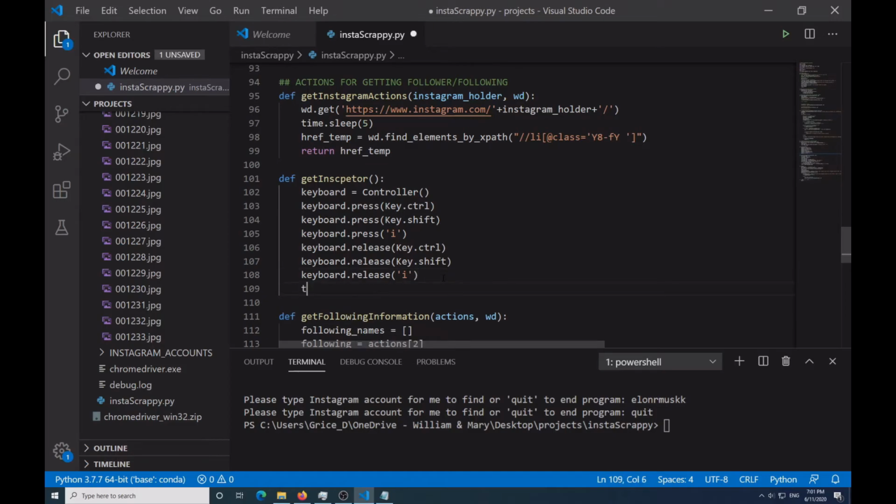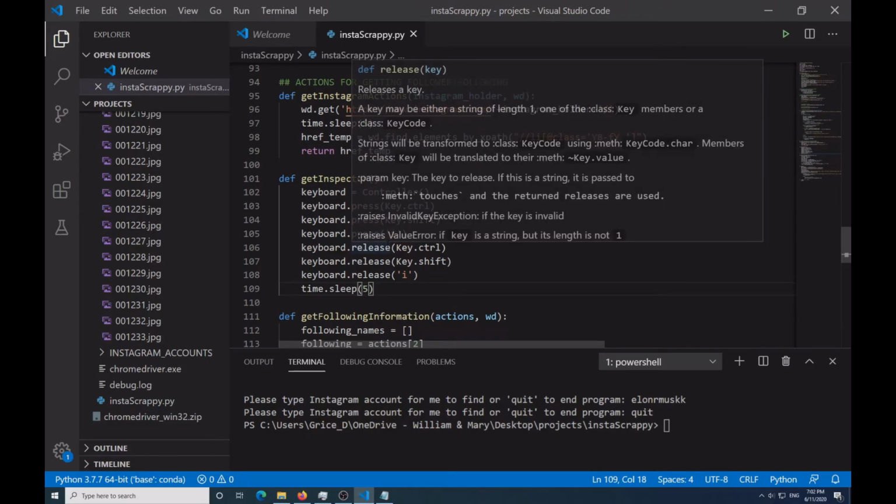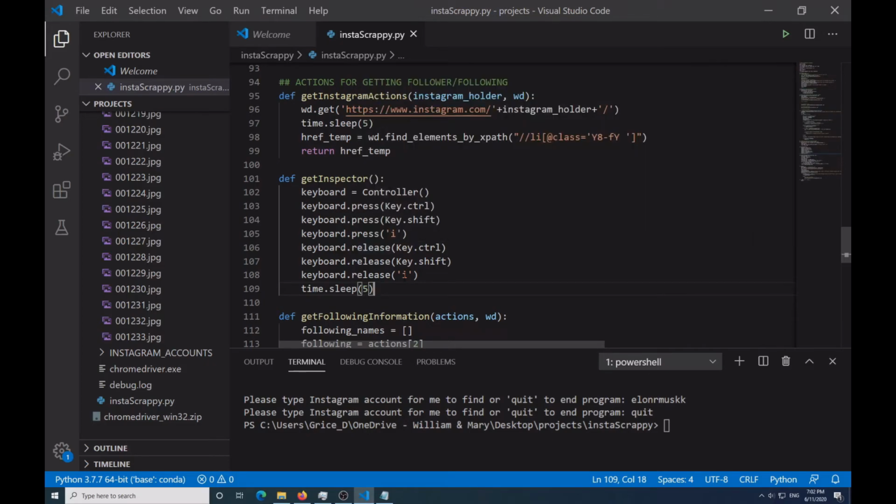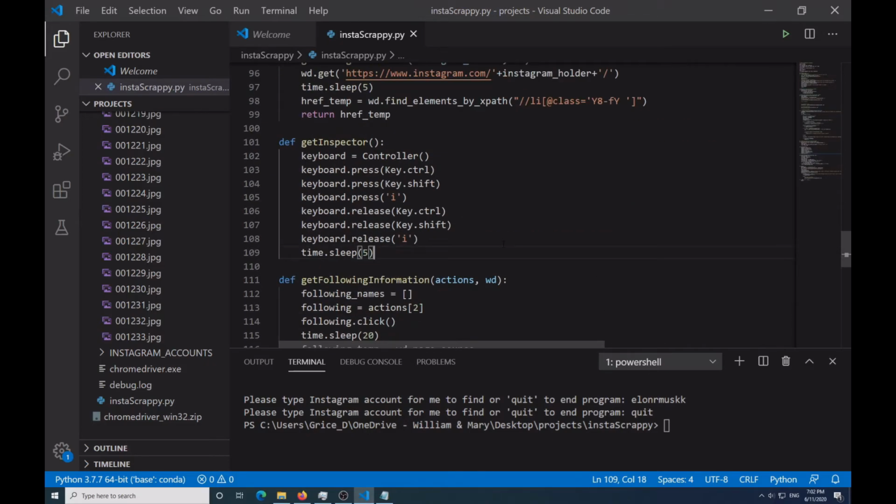And then I'm going to put a time.sleep here because I need the inspector. I have typing dyslexia. So I want to put a sleep here, that way whenever this happens, there's time between this being pressed and me going on to the next function.